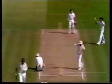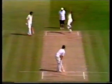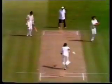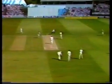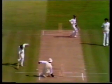And through for a quick single. Gower onto it quickly, and it's a good throw, and he's out, and it's a sensational start to the morning's cricket. Well, Gower has had a good day in the field. He took a brilliant catch yesterday, and now is responsible for a lovely pick-up and accurate throw. And Lawson, who played so very, very well here yesterday, has gone to the very first ball of the day, run out for 53, making Australia 335 for 9.